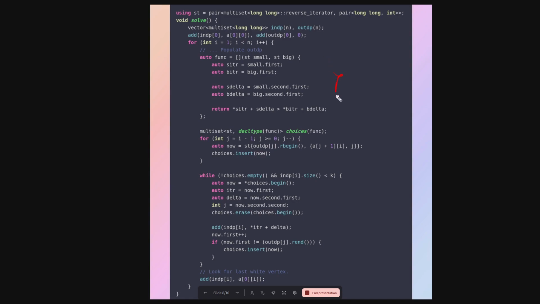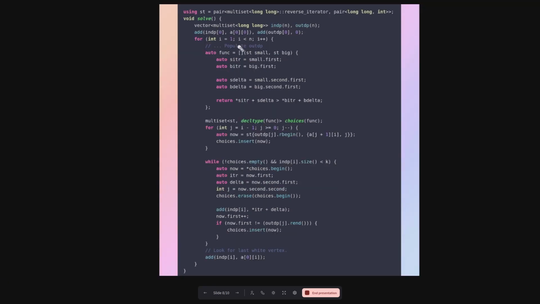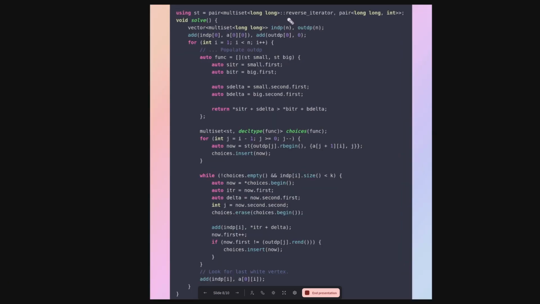This is our custom comparator. We figure out the iterator and delta value of both the representatives, add them up, and say whether x is greater than y depending upon whether we want a max heap or a min heap. Since I wanted a max heap, by default I added this greater than sign. And using my template, I was able to create and initialize the set with the custom element. So this is the custom element with the iterator and the delta and the index. I then iterated over all the possible j values and added their representatives into the set.